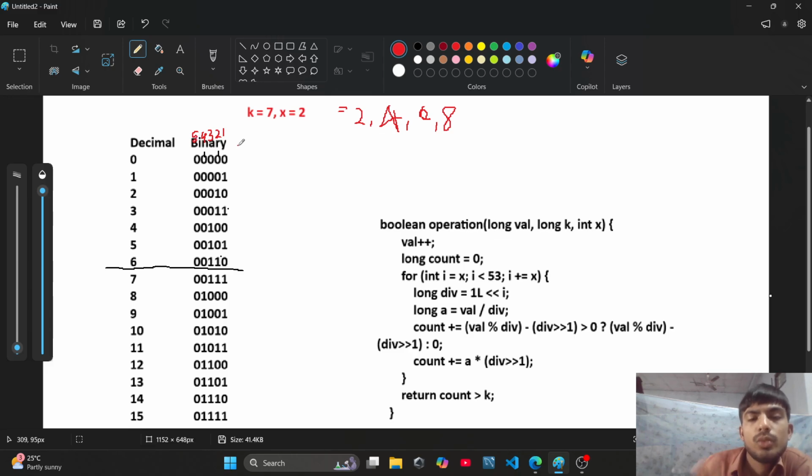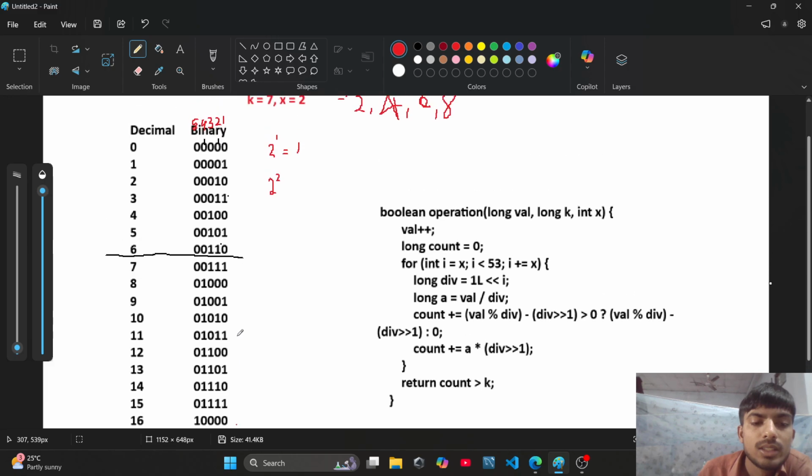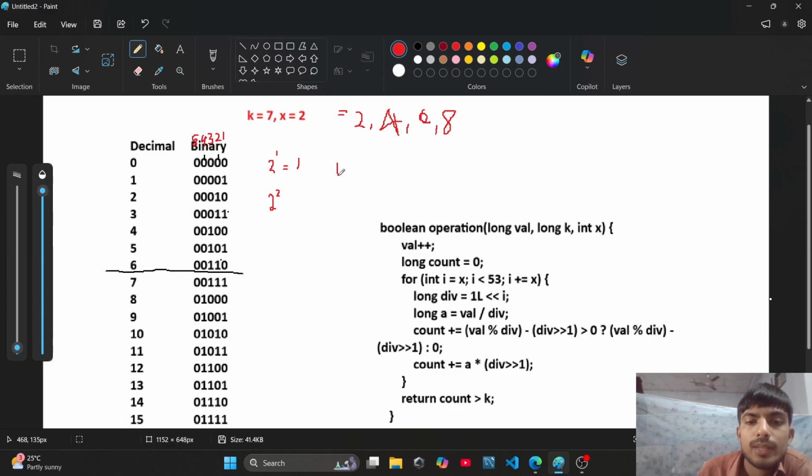What you get to know is that when you take 2 to the power 1 elements starting from 0, you get only one set bit in the case of the first position. Suppose you have taken 15.